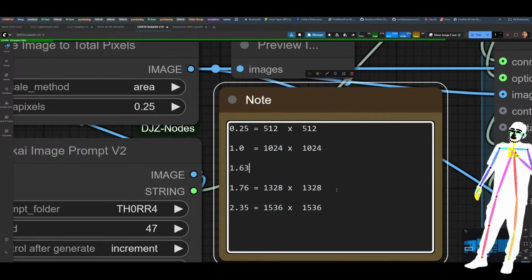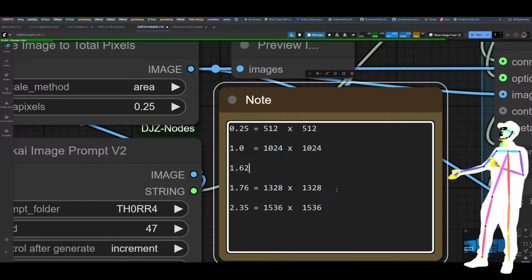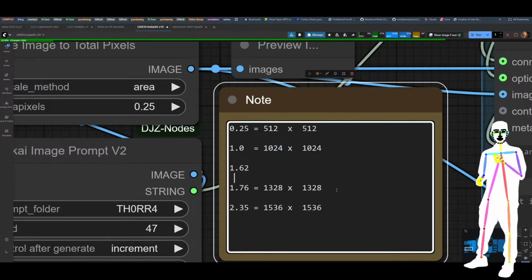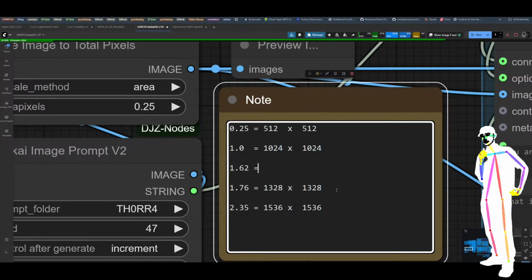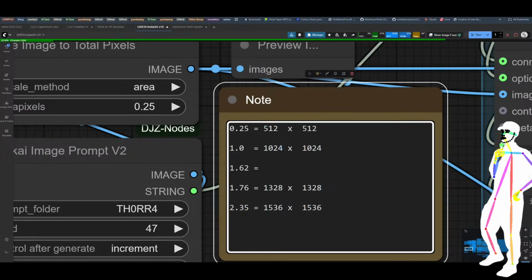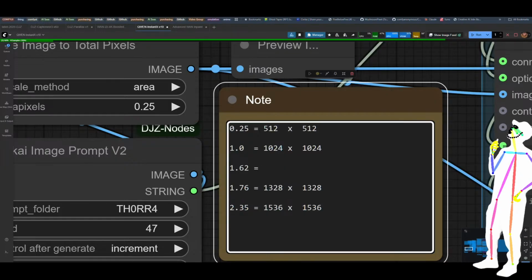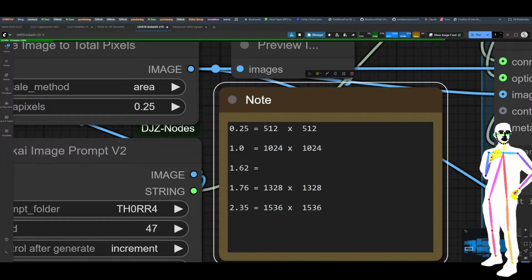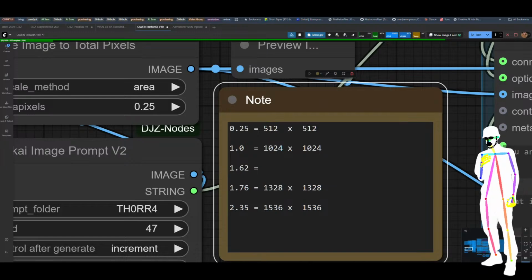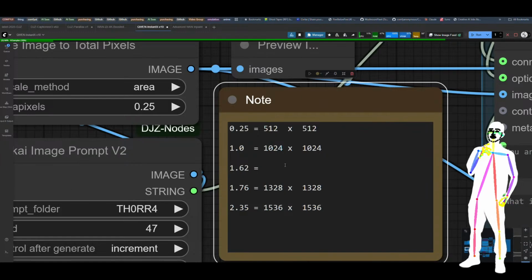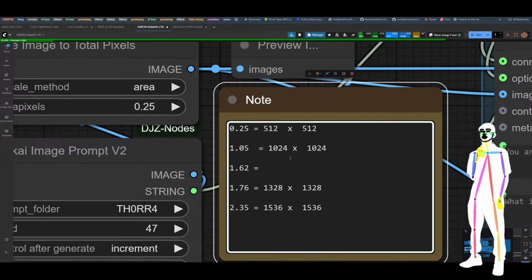1.64. In fact, I think 1.0 isn't. Starting to get suspicious about this thing. One's a 1. So if I say 1024 again, it's 1.05. It's actually 1.05 technically. It's not quite right.